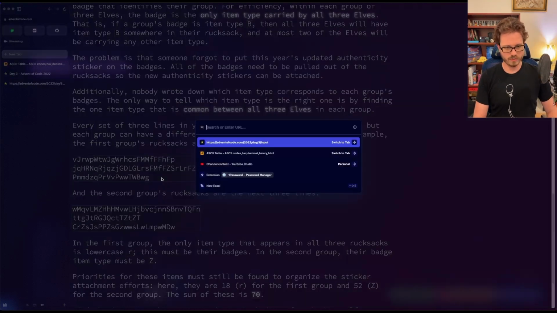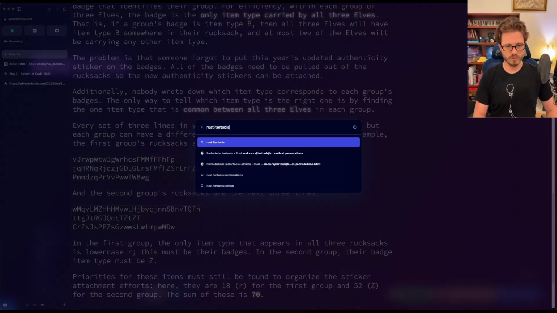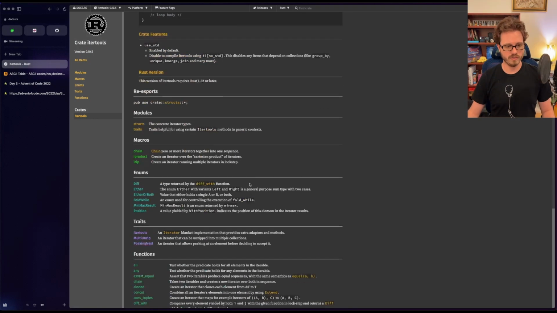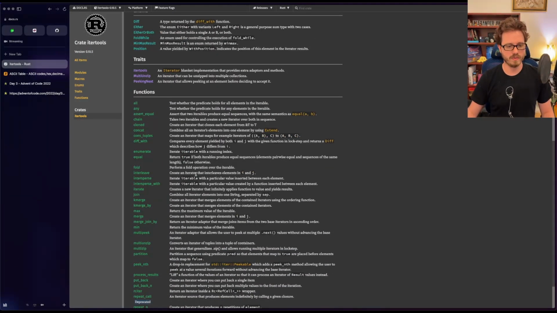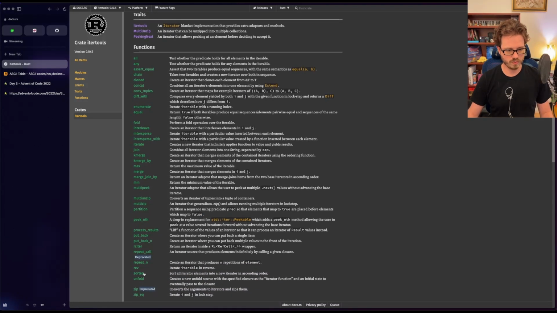And in Rust, I know that we definitely could implement this ourselves, but I know Itertools is a nice crate that gives us lots of tools that we can use on iterators. So it gives us all of these functions that we can chain off of iterators. And I think one of them is going to be basically exactly what we want. I just have to remember which one it is. Okay, so we have all, any, chain, cloned, concat, const tuples, maps. That's not quite what we want.